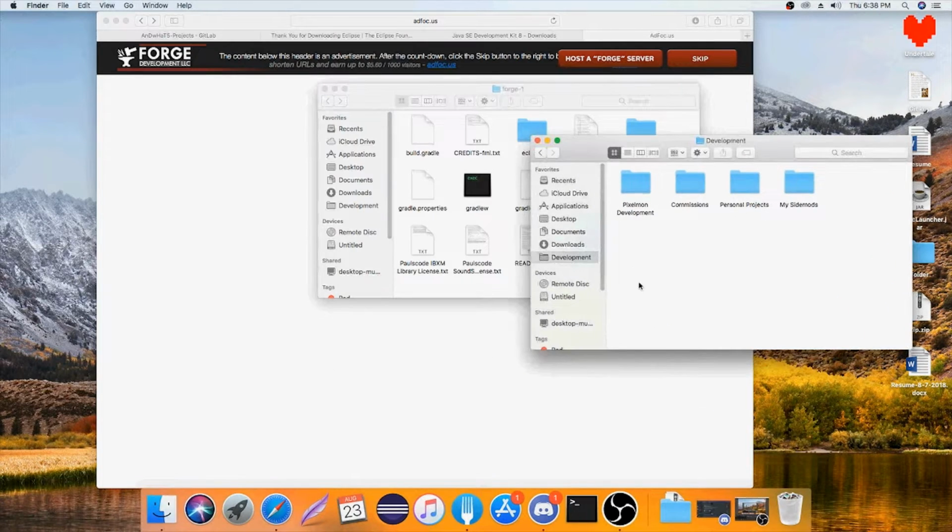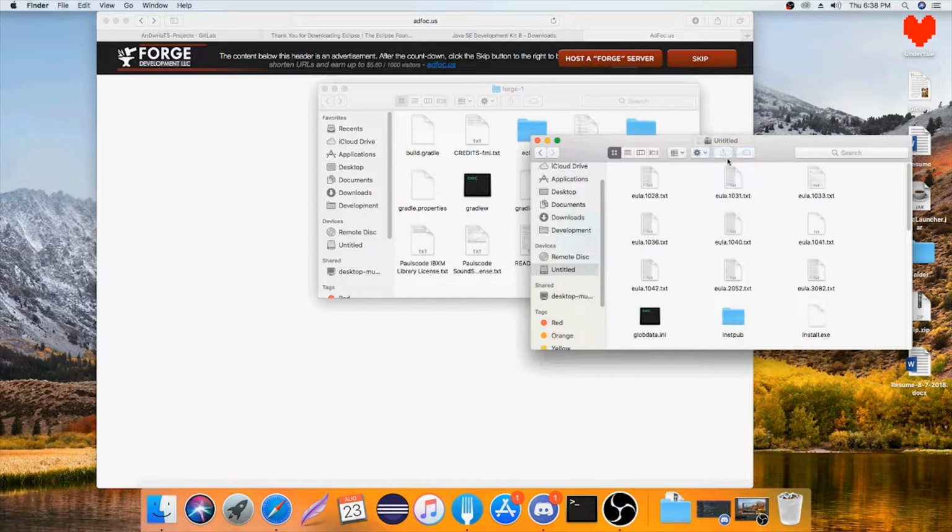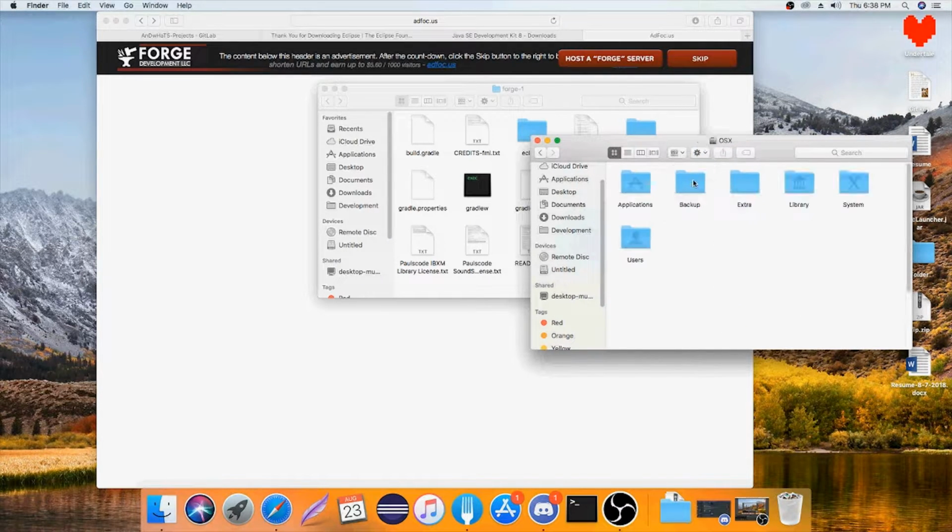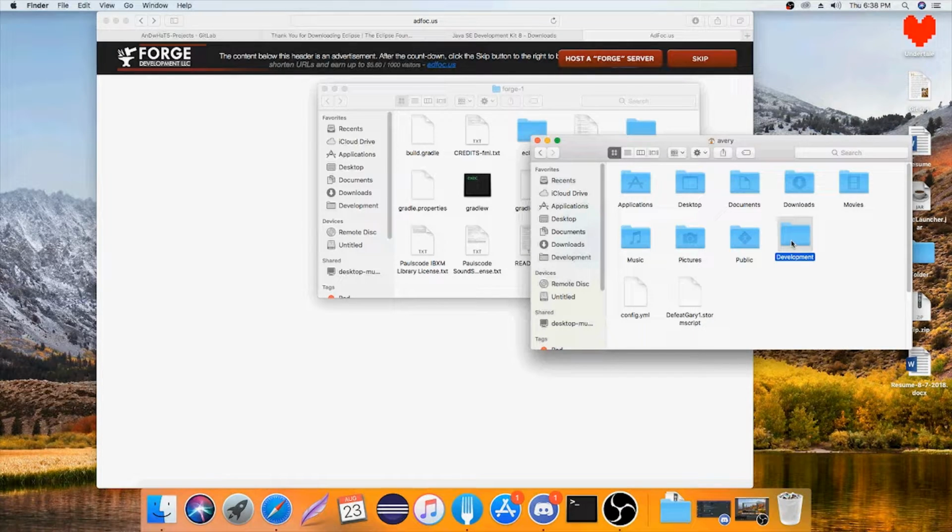I already have a special little folder for development. I recommend, for good practice, creating a folder for development. I put mine in, so you can see, my OS X disk, and then users, Avery, and you will see development. I put mine here and I pinned it right here. So it's a nice little way to make sure to keep track of all of your documents. And then I use subcategories here.